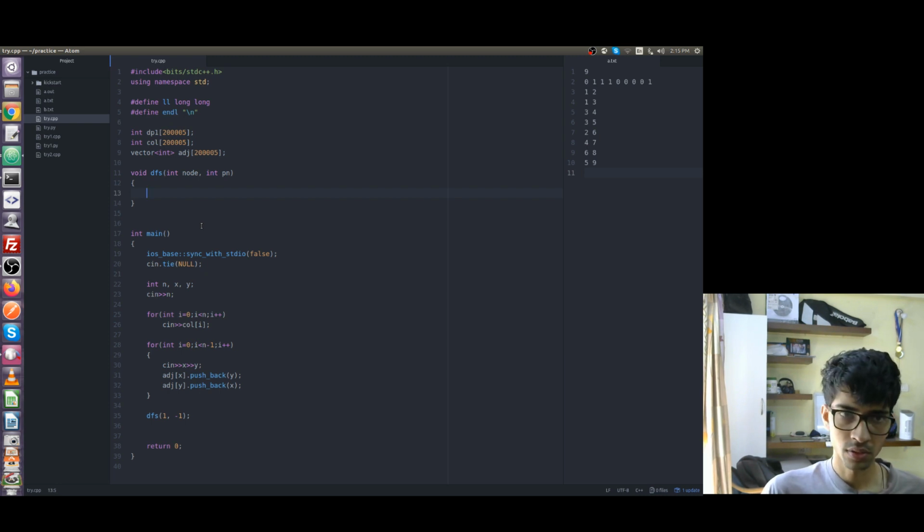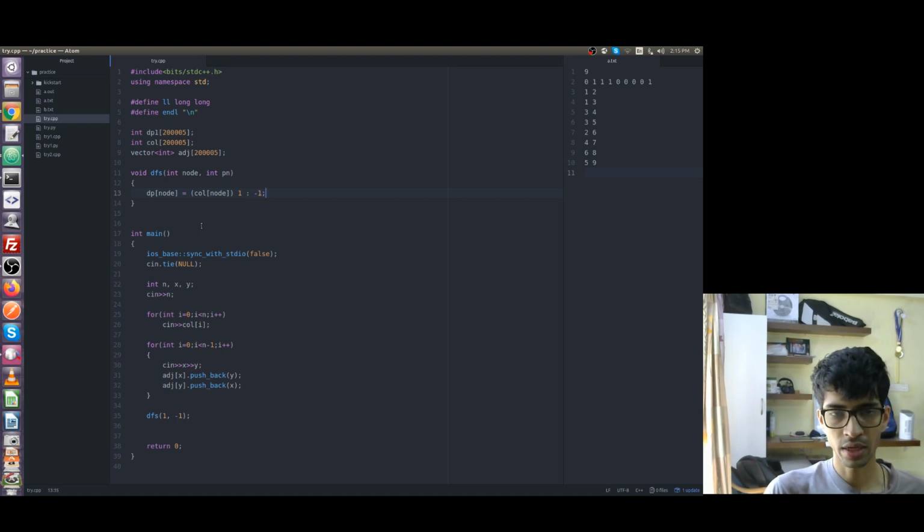So dp of node will be equal to: if the color of the node is equal to 1, which means it is a white node, then we'll have 1 as the answer, 1 white node.